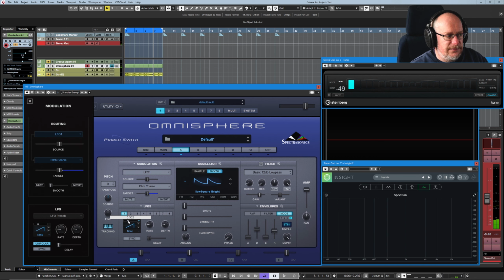If I move this phase slider to about 50%, it's going to begin drawing the modulation in the middle of the wave, and so we'll hear a bit of a ramp, and then it'll go back to the beginning, and from that point onwards it'll oscillate the entire way every time.